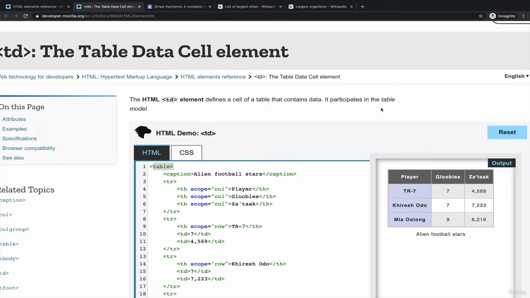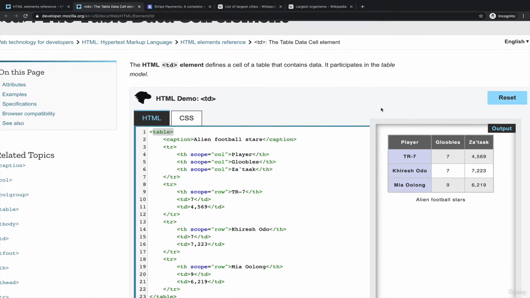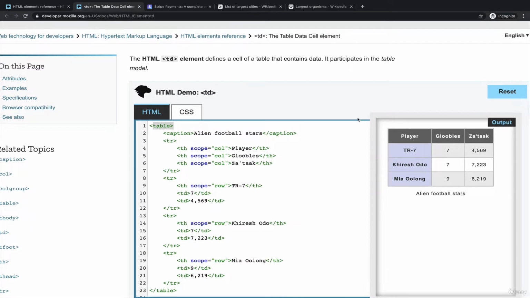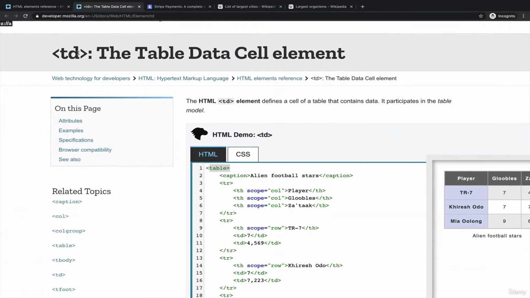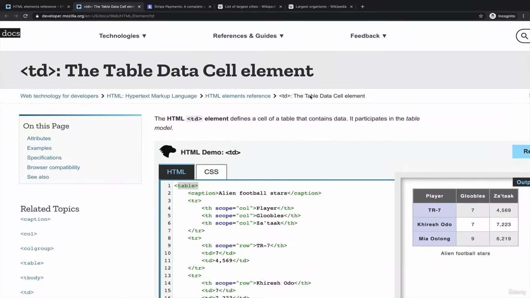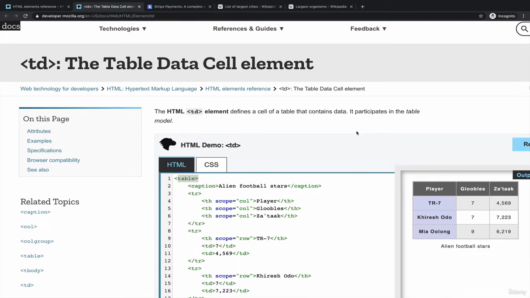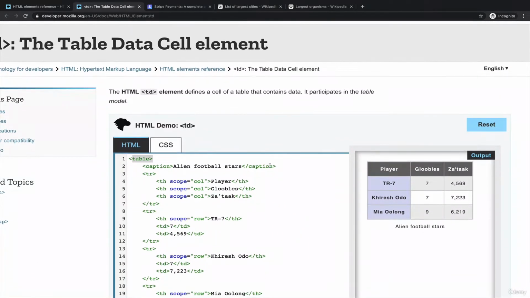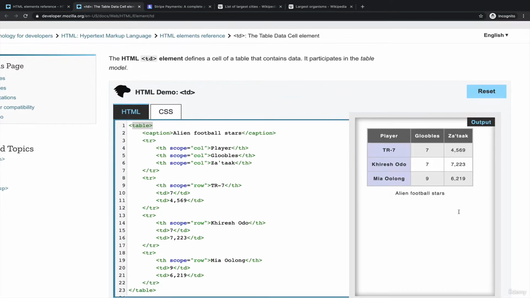I personally hate the naming there. That's one of the worst parts of working with tables and teaching them, is that it's a little confusing at the beginning. So a TD, that's where we're going to begin. It stands for table data cell or table data. I don't really know what the D is for. It represents a single cell. I would have called it a TC or just maybe a cell, just 2 extra characters. So TD defines a single cell in a table that contains data.